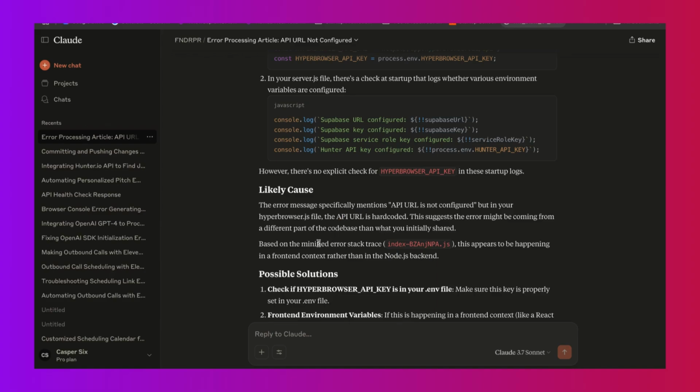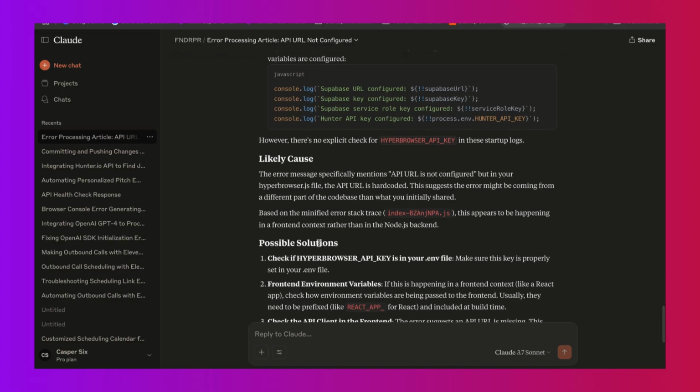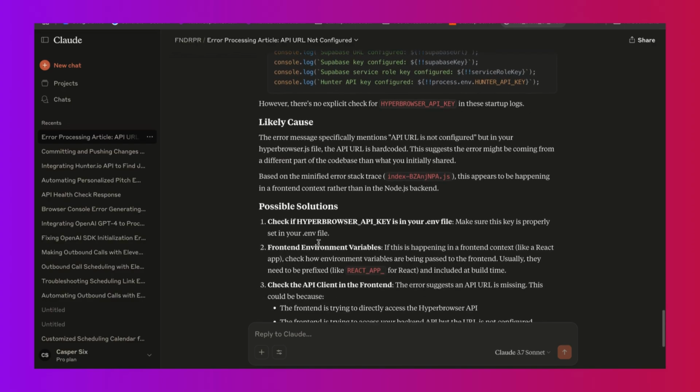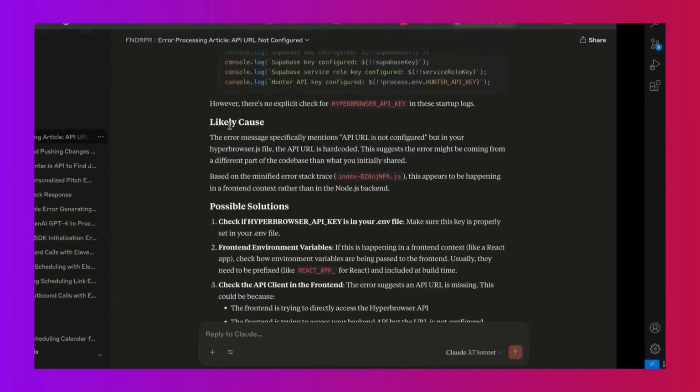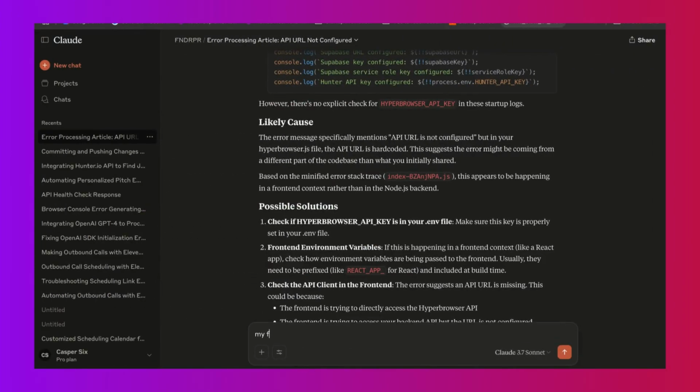Okay, based on the minified error stack trace, we have another front end context rather than node back end. Shit. But, okay, my front end is with bolt.new. What file would help you figure out what's wrong?